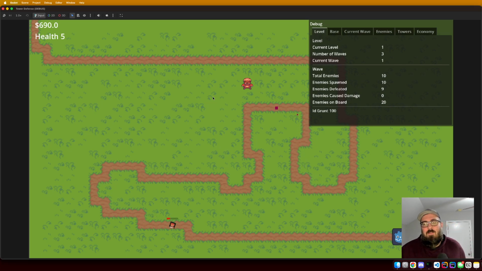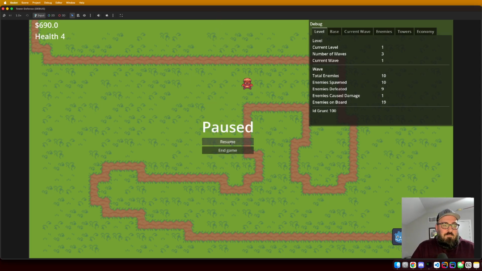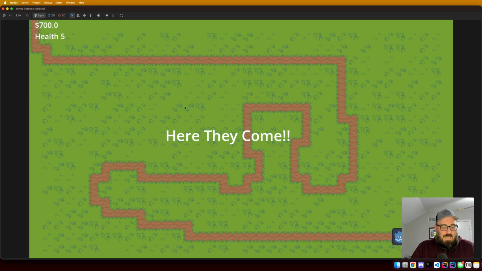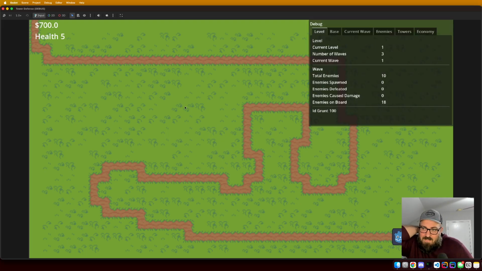The one thing that I'm a little concerned about right now, and I think this is just a bit of an opportunity, is the number of enemies on the board. Now, that's just a bug. I believe what happened is when I came back into this game, the number of enemies just did not reset. And that, I believe, is probably an issue just with the pool itself. So we're going to test that theory out real quick.